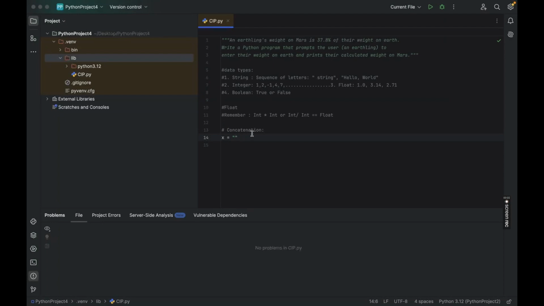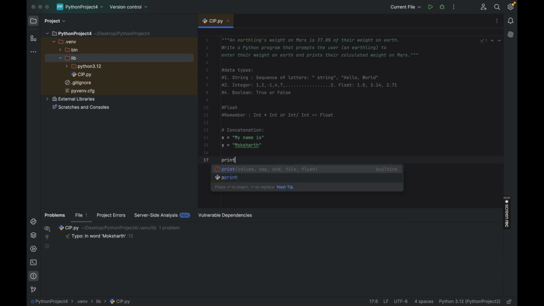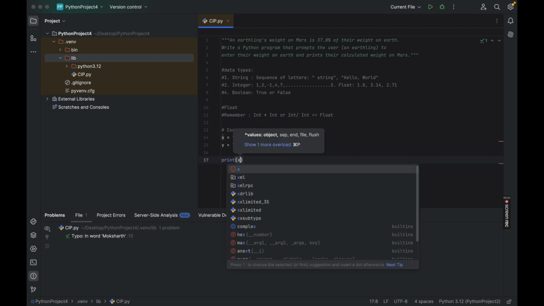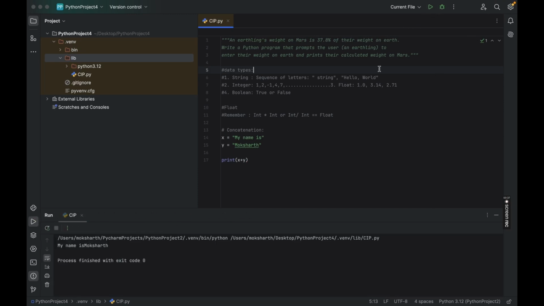So let's say we put the value here, my name is, and we define another variable, say y, and we put it equal to my name Moksharth, and then when I print x plus y, let's see what output it returns.